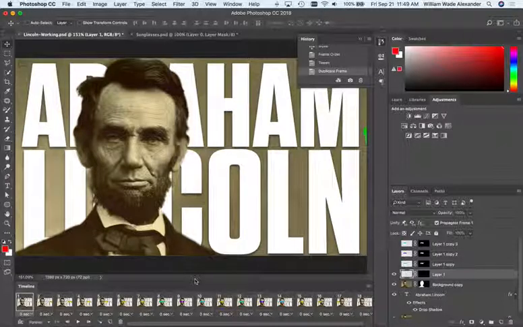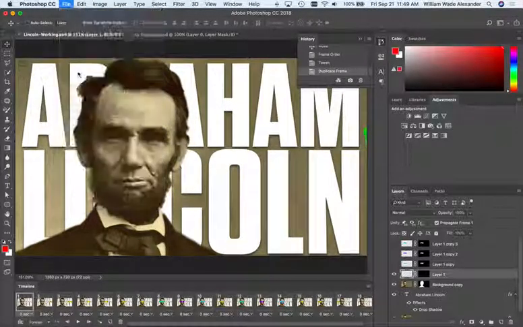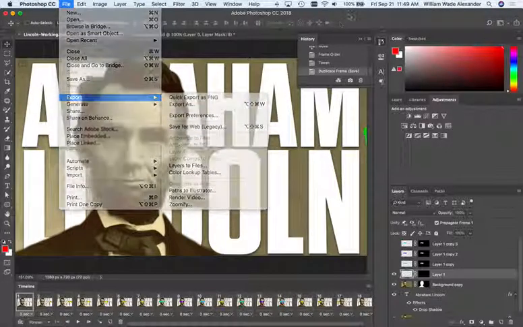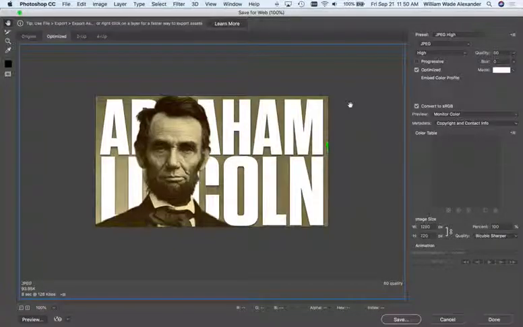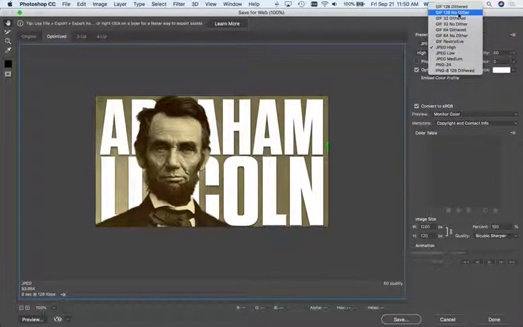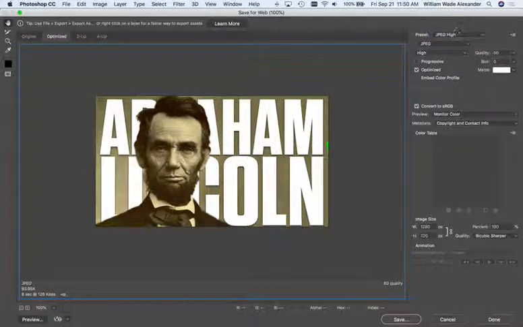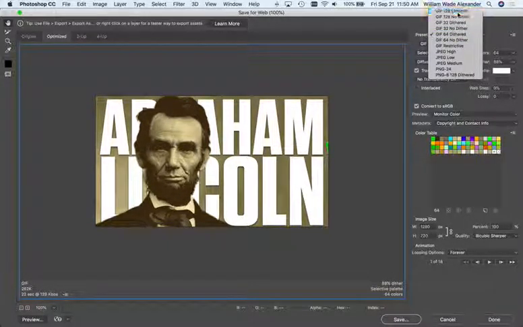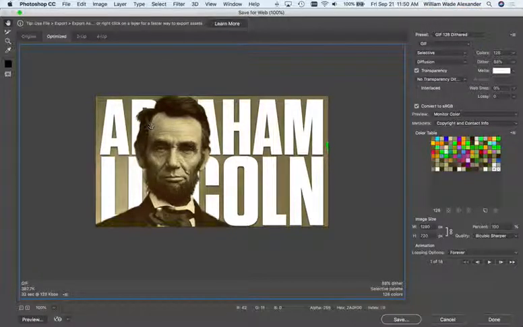There's a lot of different ways you can do this. If you experiment with it some, you can get pretty creative with what you're doing. Once you complete the animation and you're ready to see how it looks, I'm going to save my work. And I'm going to use that Save for Web dialog box that we've used before. Just Command Option Shift and S for the keyboard shortcut, or use the menu command. And then make sure that you save it as a GIF. Let's see if GIF 64 dithered looks good. Looks a little funky in his face. Maybe 128 dithered. That looks a lot better.